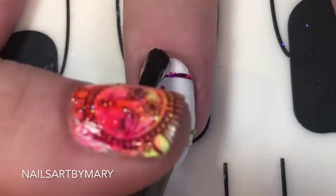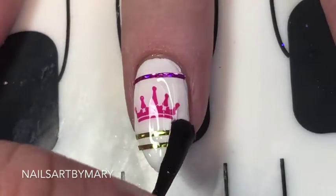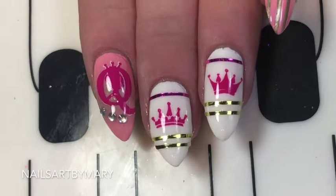And once I'm all done, I'm just going to seal it all in with a top coat. And that's it for this design. I hope you guys liked it.